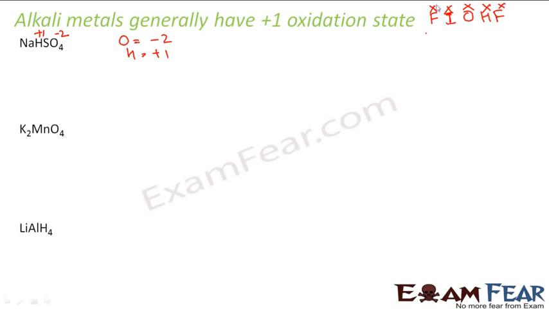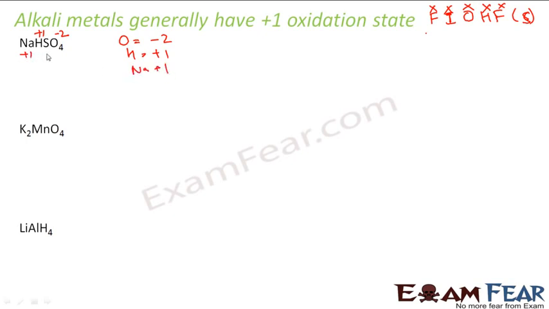I can keep at the max one as X, then I can use the last rule which says that the sum of oxidation states is 0, right? So here I have two unknowns, sodium and sulfur. So what should we do? We'll use this rule now. Alkali metals have +1 oxidation state. So which is the alkali metal here? Sodium. So this is +1 here.